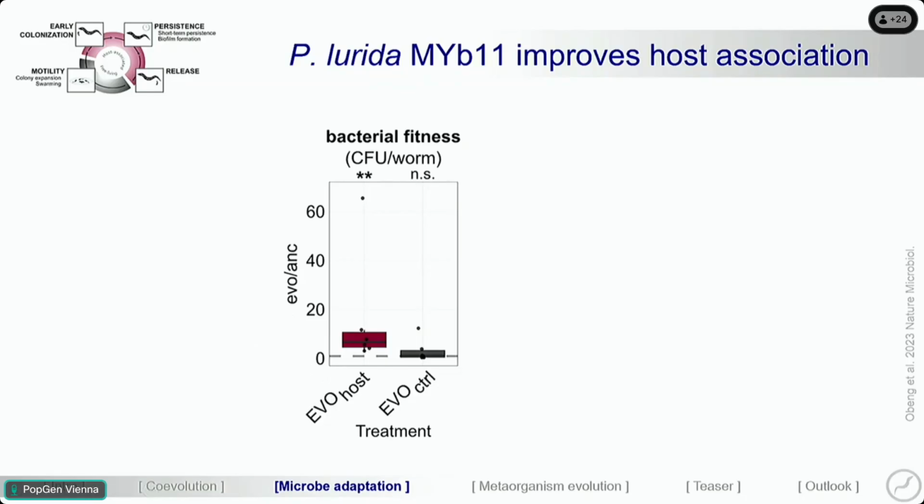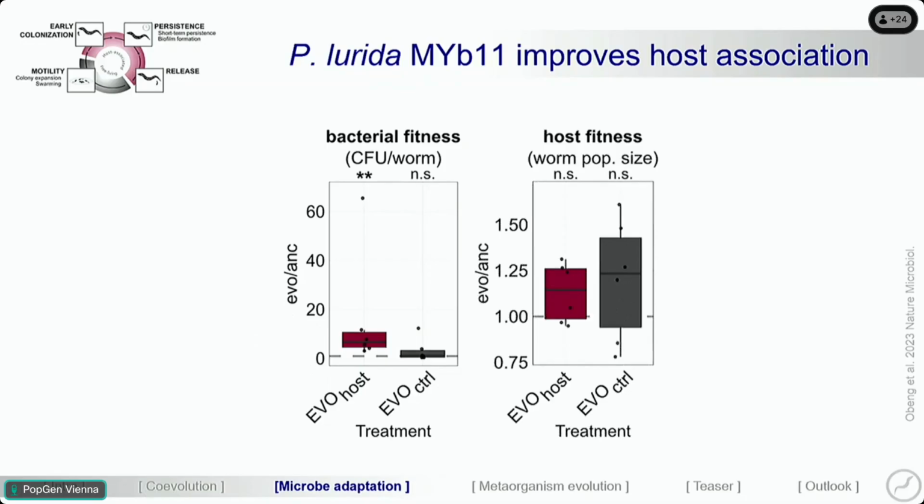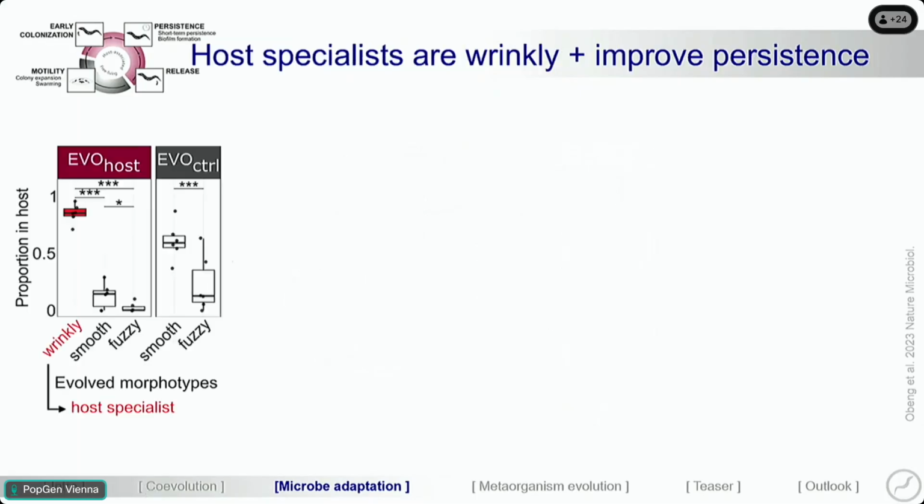A danger in this experiment is that in the end, we actually evolved pathogens. We checked that, and the evolved bacteria are actually not decreasing host fitness, and this is something that we measured here. The fitness of the ancestral bacteria had been here at 1, and the evolved bacteria in both cases led to a higher host fitness. So what kind of adaptations did occur? Again, this is a very comprehensive data set, so I very briefly summarize it.